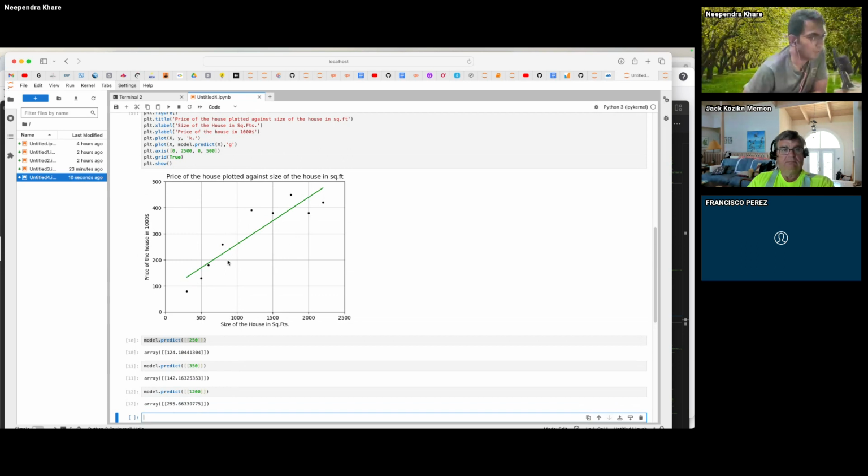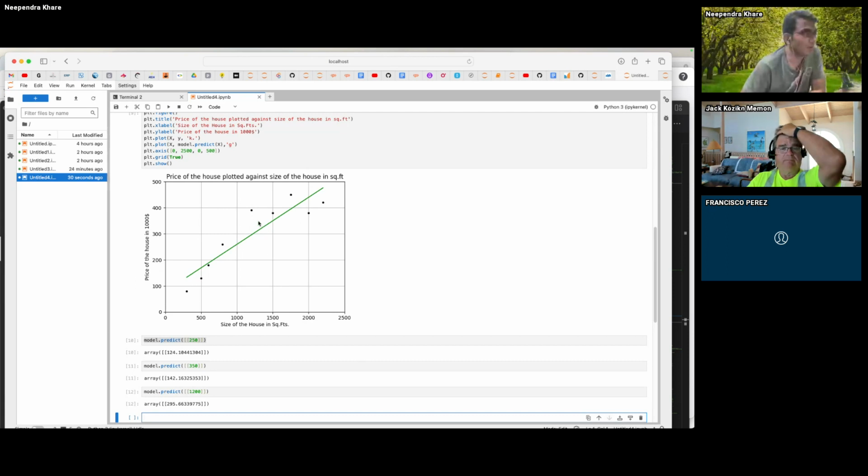Now, there's one more point to note here. If you look at this, this is data which is more or less on the line, while this is a bit far, correct? This is called an error. We have created a model, and that model is giving us the best fit it can find.